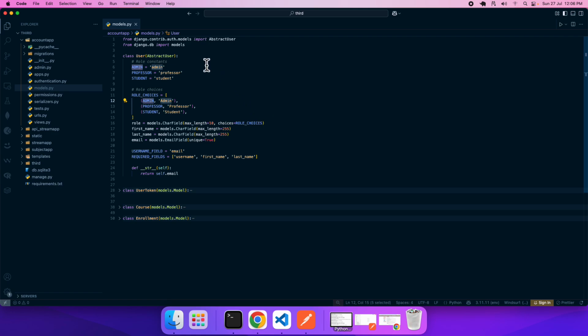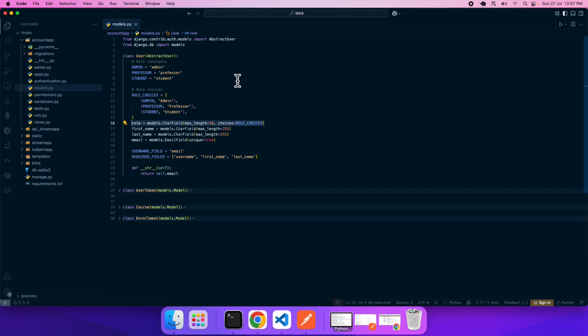If you want to customize your user, then you have to give a call to AbstractUser. With the help of AbstractUser you can create different types of users. For example, I have created one list that contains tuples, and these tuples have two elements. So why am I doing this? So that I can come up with different types of users. And how will these different types of users be implemented? Look at this particular line.